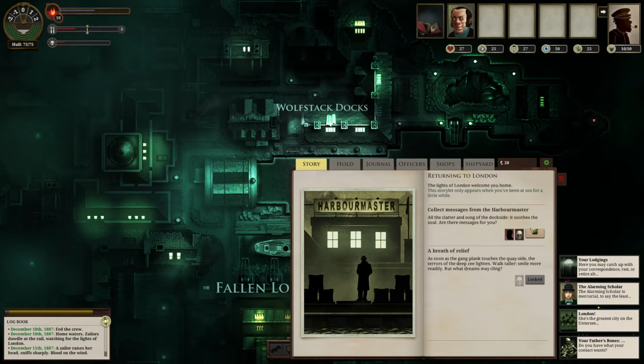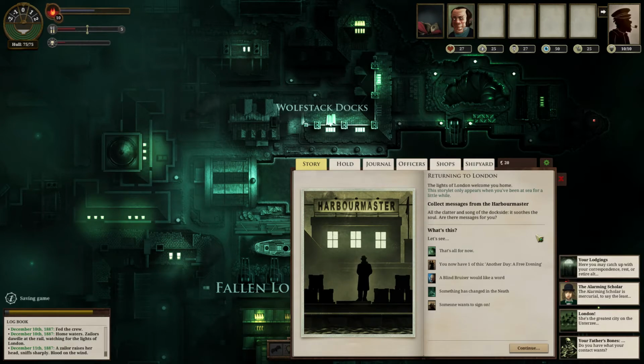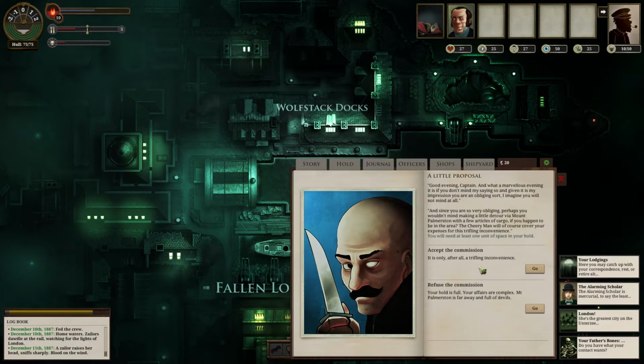You shrug and invite them to search your ship as thoroughly as they would like. Okay. Someone wants to sign on. Good evening, Captain. What a marvelous evening it is, if you don't mind me saying so. And given it is my impression that you are the obliging sort, I imagine you will not mind at all. And since you are so very obliging, perhaps you wouldn't mind making a little detour via Mount Palmerston with a few articles of cargo. If you happen to be in the sea, the cheery man will of course cover your expense for this trifling inconvenience.